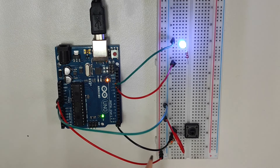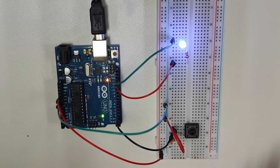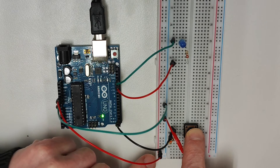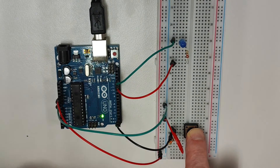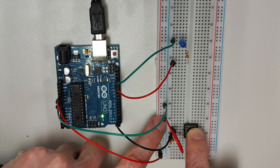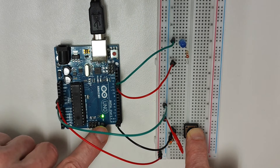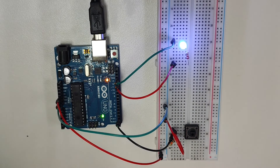You can see that the LED remains on while the button isn't pressed. While the button is not pressed, digital pin 2 is connected to the 5 volt power supply. When I push the button down, the LED turns off, because now the 5 volt power supply runs through the resistor, the current flows into the button, a connection is made, it runs through the button, into the red wire, onto the ground rail, through the green wire, and into the ground connection. So that leaves digital pin 2 receiving a constant low signal. If I take my finger off the button, digital pin 2 is again connected to the 5 volt power supply and it's receiving a constant high signal.